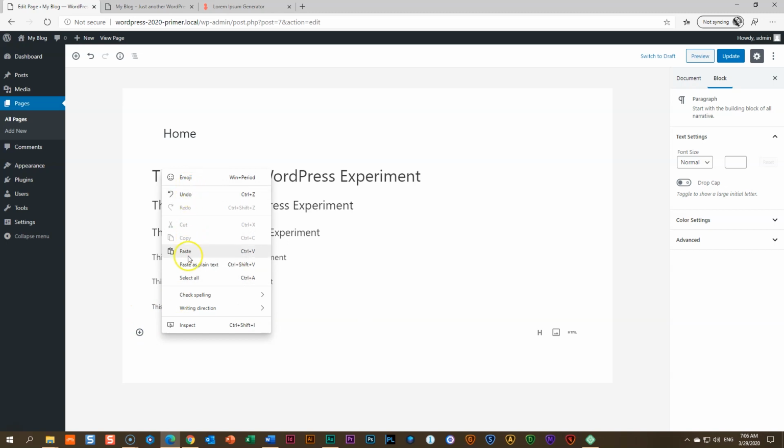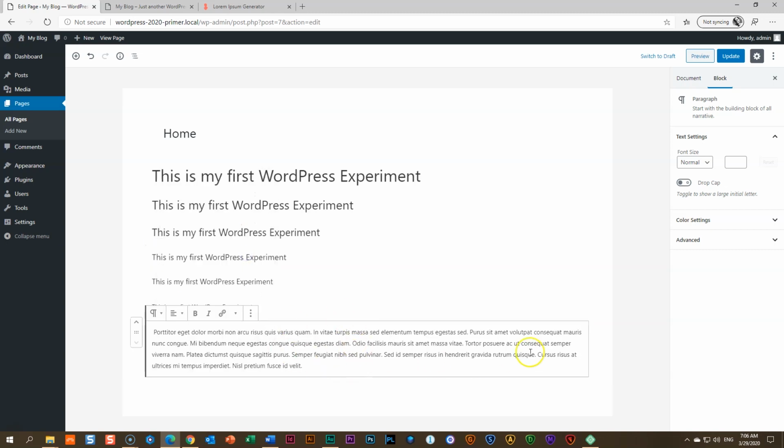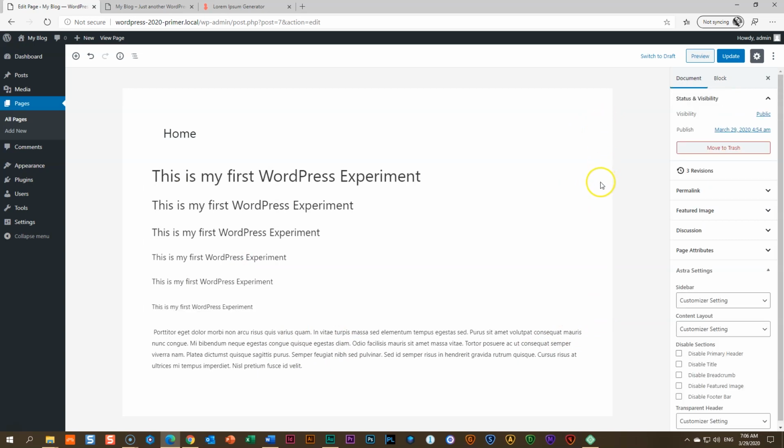Right-click and select paste. If you're on Windows, use Control-V. That's my shortcut key. If you're on a Mac, it's Command-V. And there you have your paragraph text. Click here on the canvas to deselect everything. Now we just look at our document. You see, this is our heading 1. And as I hover over it, you will see up here, there's a little tag, a little label that tells us heading. This is a heading block. And then over this one, paragraph block.